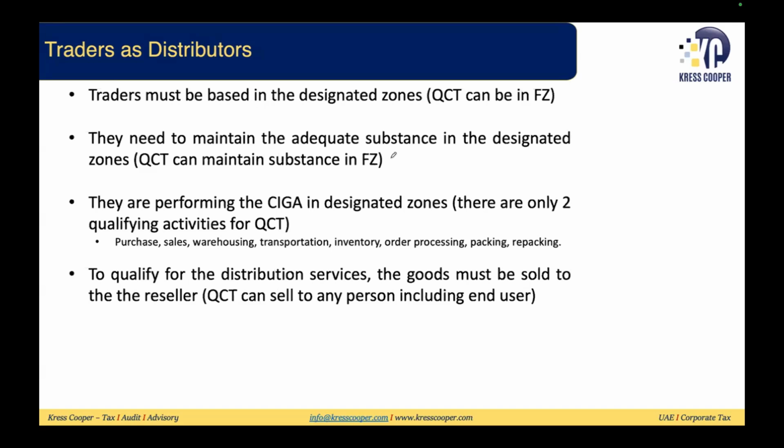If you are selling in the UAE, the free zone criteria is the same for the qualifying free zone distributor, because they will be selling in the free zone, and the qualifying free zone trader needs to be selling in the free zone. If you want to generate qualifying income out of the free zone, the law says the distributor must be selling the goods to a reseller, and this condition is not applicable for the qualifying free zone trader. So I believe everyone is clear.